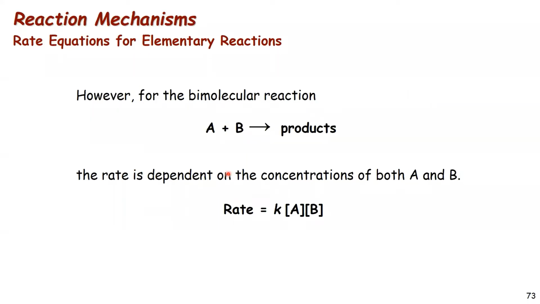Now, let's say we have a bimolecular reaction where 2 particles have to collide with one another on the molecular scale, an elementary reaction. The rate law would look like this. The rate is equal to the rate constant, k, times the concentration of A raised to the first, times the concentration of B raised to the first. So now we can get rate laws directly from the equations of elementary reactions.